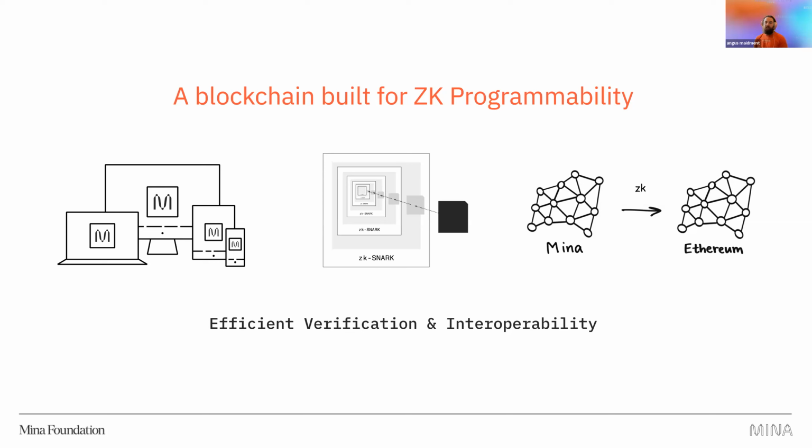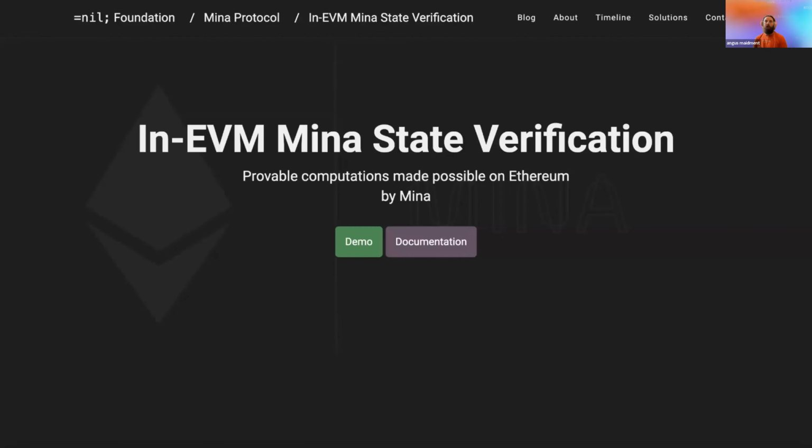And these aren't just things that we're talking about, right? The NIL Foundation is a kind of software development and research group, and they've been awarded a joint grant from the Ethereum Foundation and from the Mina Foundation to build this EVM Mina state verification functionality, right? And so that's currently in testing. It's had a lot of work done on it for quite some time, and we're excited to see the results.